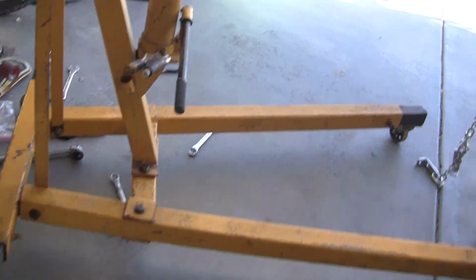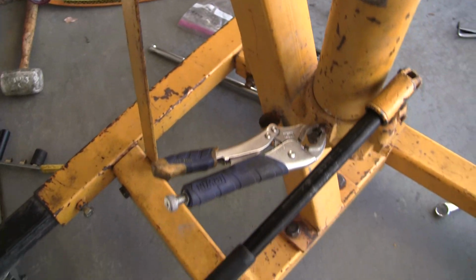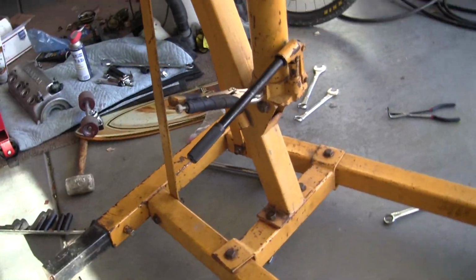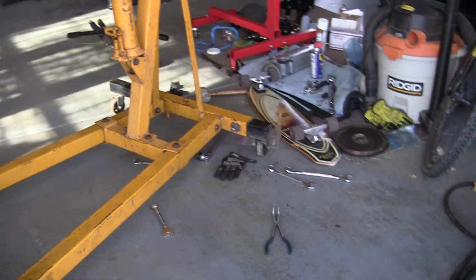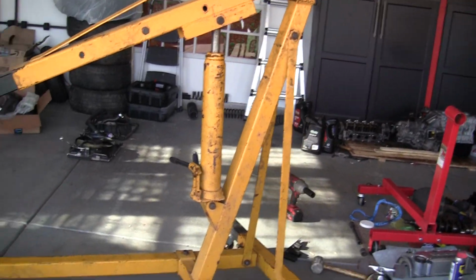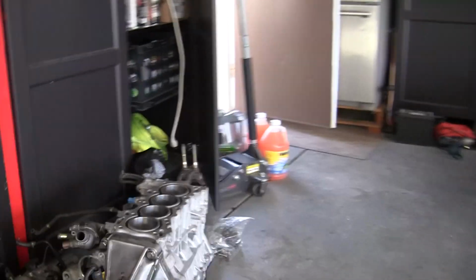Anyways, so I got the hoist set up. I didn't find my bar for the jack, so I've got this to loosen and tighten the jack, and then my hoist bar thing. I found my leveler, and so basically what I got to do is attach it to the motor, and then it's just dropping in. So I'm going to figure that out.